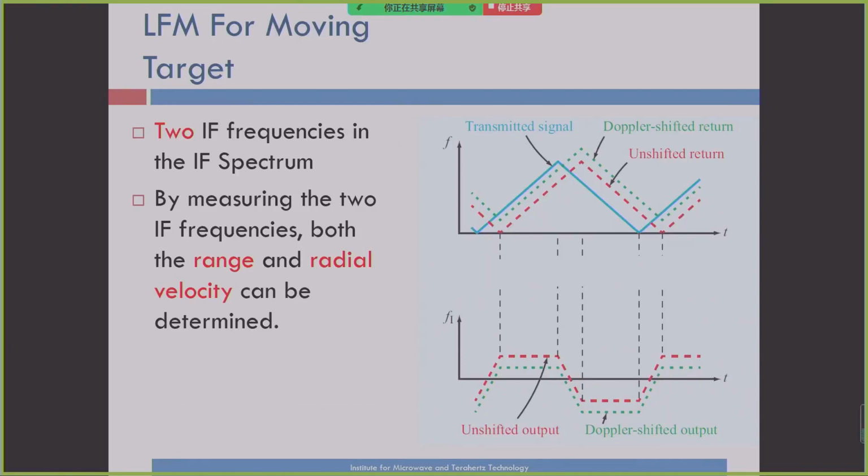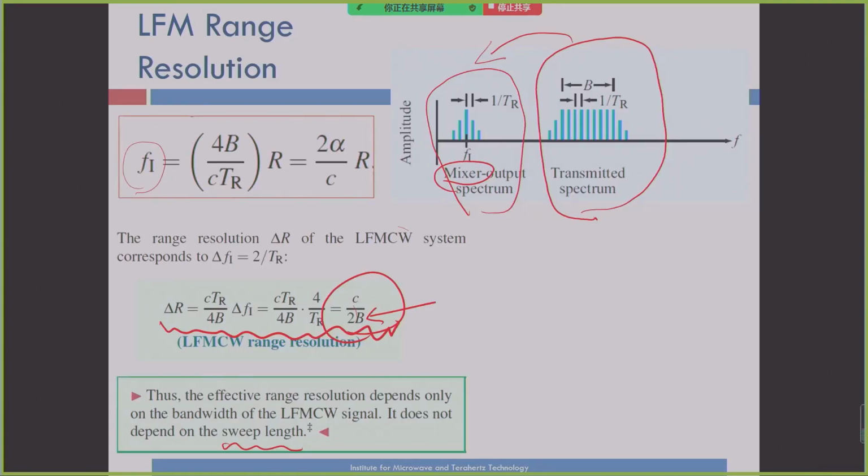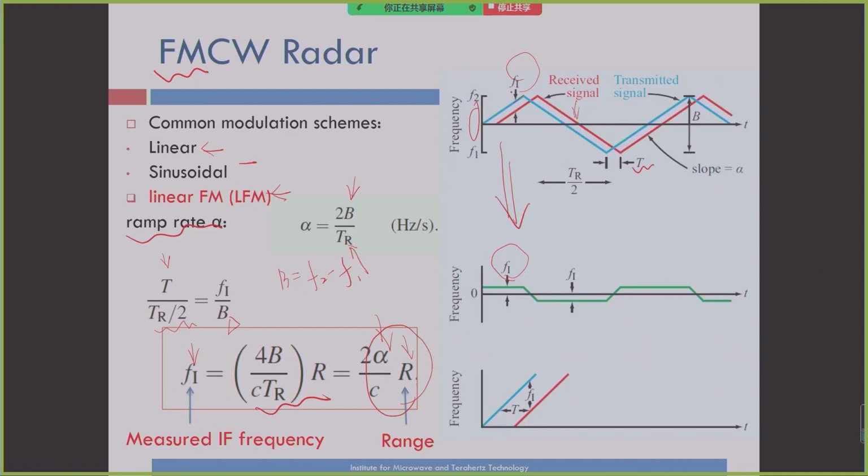However, here we have just determined that the object is a stationary object. If the object moves, we know that it is going to introduce a Doppler frequency shift, right? Here, this configuration depends on the difference of the IF frequency. But if the object moves, the frequency becomes the original frequency plus the frequency shift. So this value varies at the receiver side. The transmitter side is at f1 and f2. The receiver side maybe becomes f1 plus or minus something, and f2 becomes f2 plus or minus something. So it is going to disturb the symmetry of this plot.